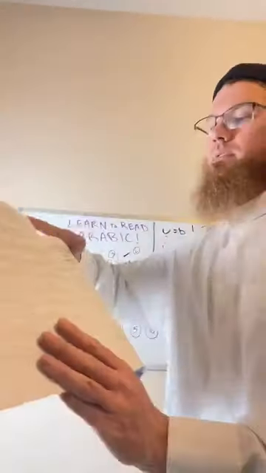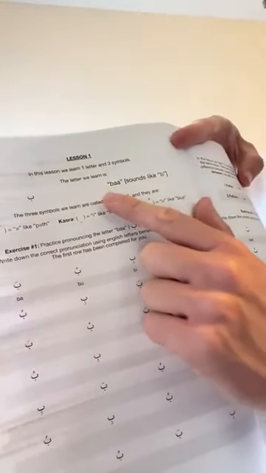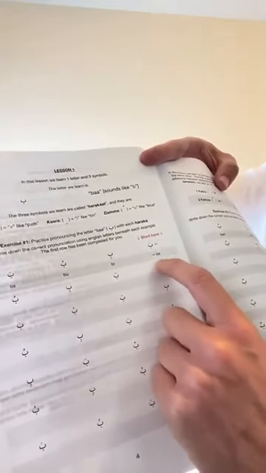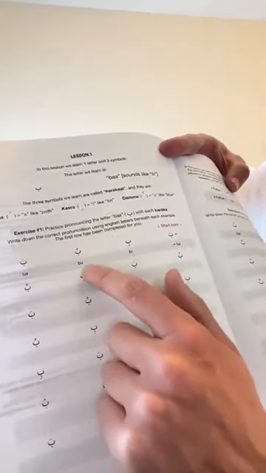So basically, if you look at these exercises, this is lesson 1. Let me see if you can see. So this is lesson 1. We teach the letter ba. We teach the fatha, the kasra, and the dhamma, just like we did today on the board. And then I have an exercise. So they look and they write the answer. Ba, bi, bu, ba. And they go through and they answer. They look at the letter, they look at the symbol, and they write the correlation.